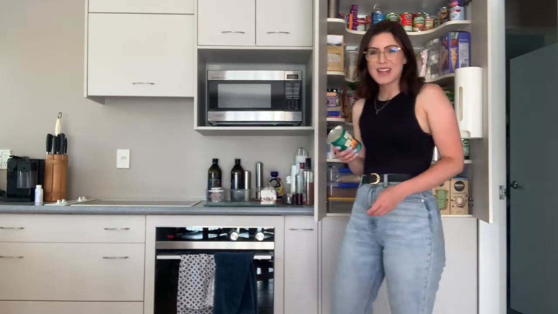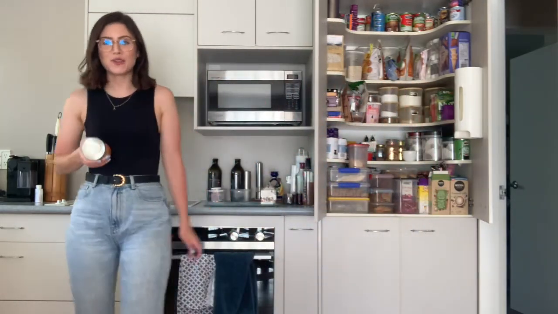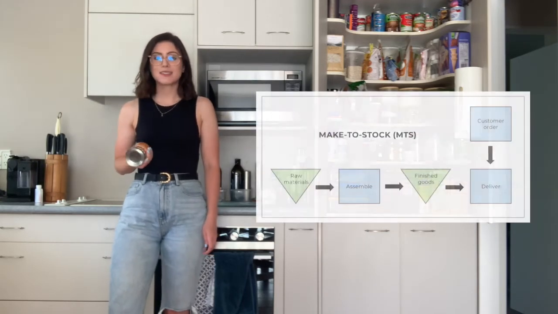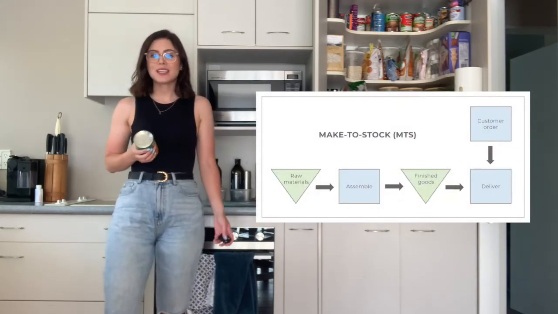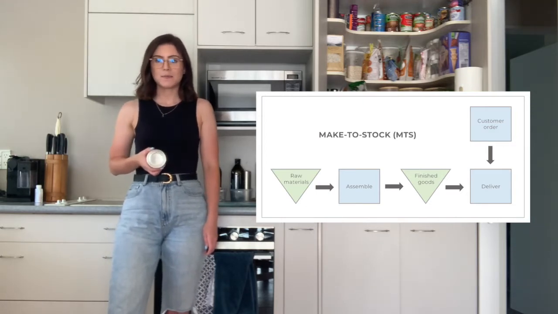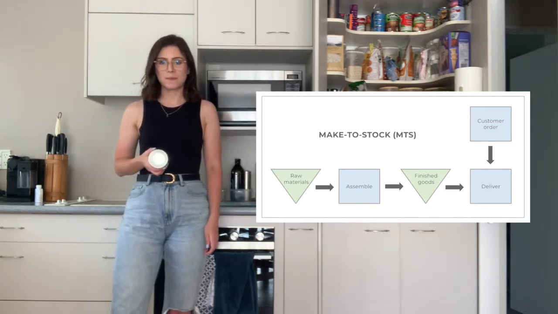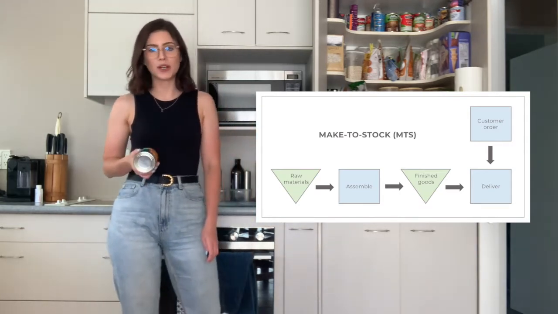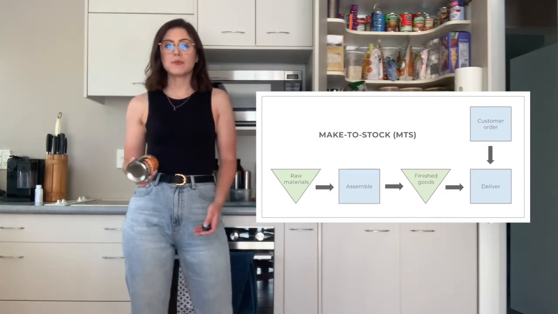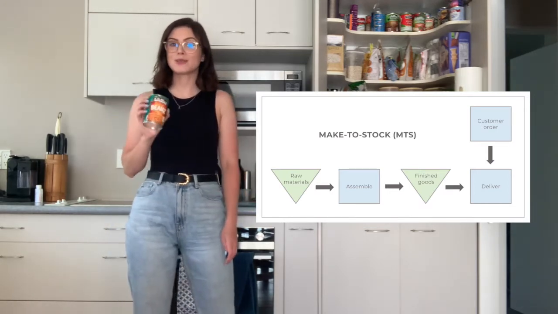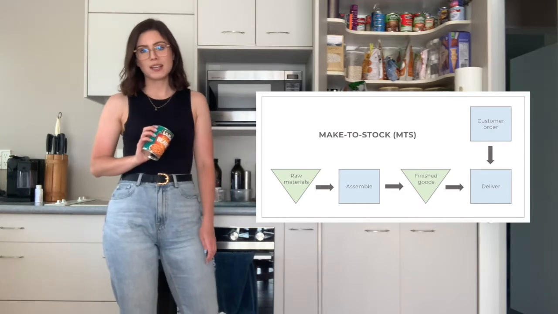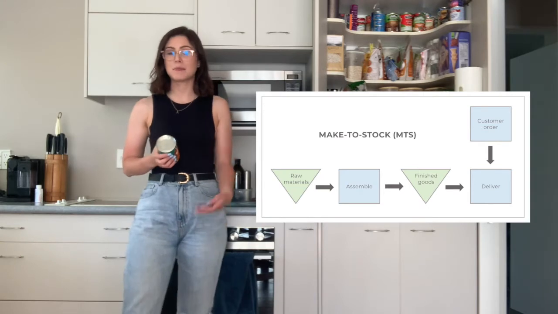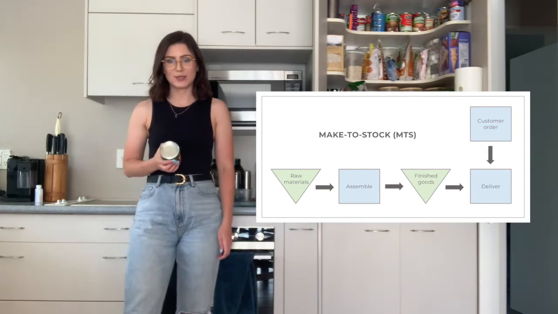The beloved pantry. In here, all the food is a good example of a make to stock or MTS production strategy. This is where companies like Woolies produce their goods in anticipation of demand and hold them as finished goods inventory. This means that they're available for immediate delivery when a customer places an order. So the company processes the raw materials, so the beans and the sauce, to assemble the final product. It's then stored in warehouses or on supermarket shelves until a customer comes in and plucks it from the shelf or gets it delivered to their doorstep.